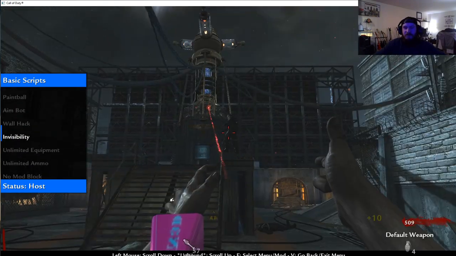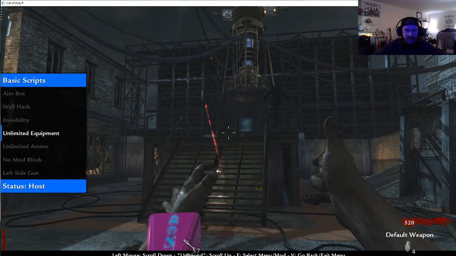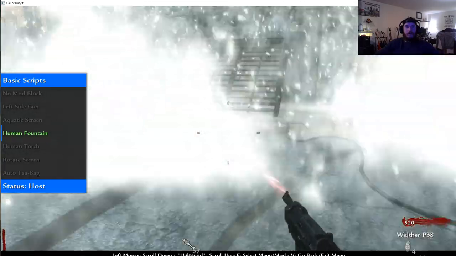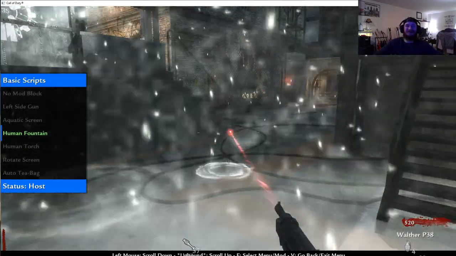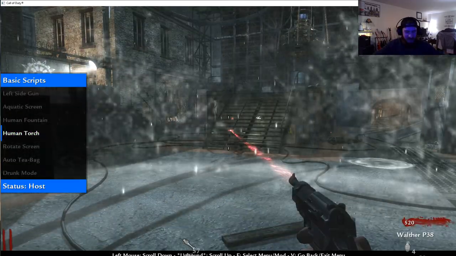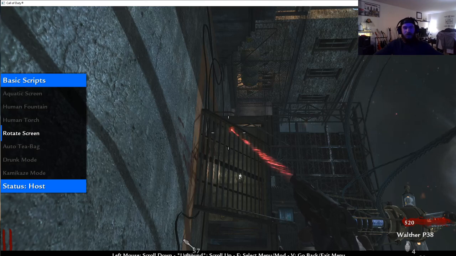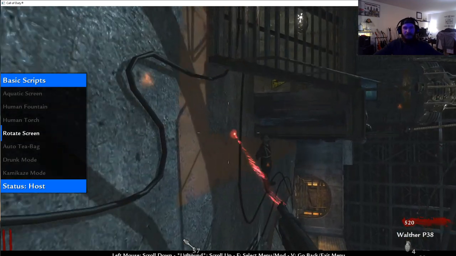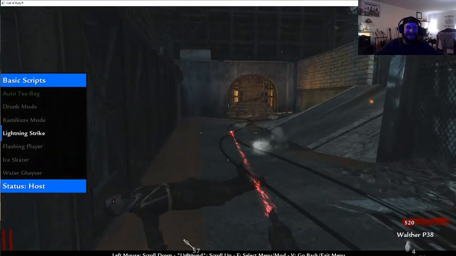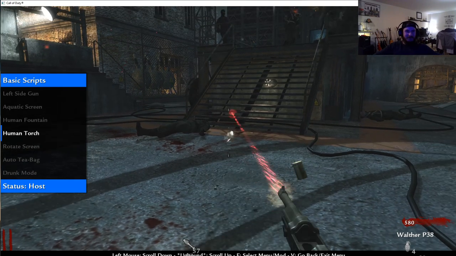Yeah, this is also another weird weapon. I don't know why this is in here. It's called the default weapon. It's also in Call of Duty 4. Human fountain. Let's see what this shit is. Oh shit. Wait. Human torch. What's this? Okay, so we're on fire. Rotates. Oh god. Yes. Auto teabag. I wonder what drunk mode is.